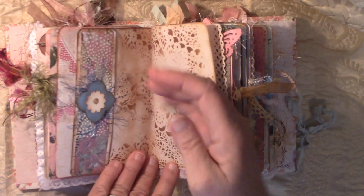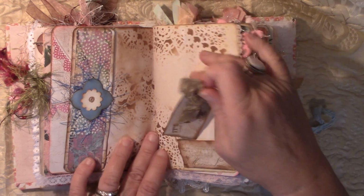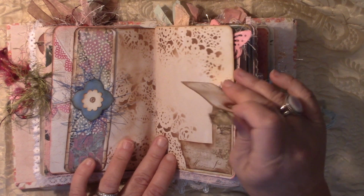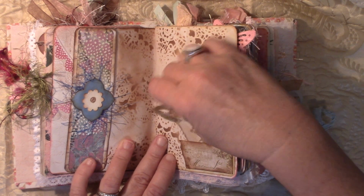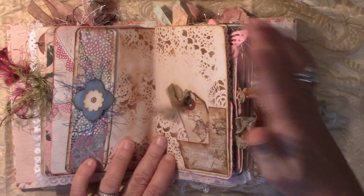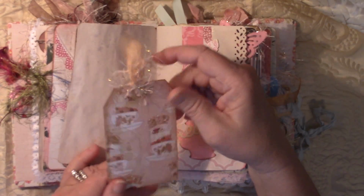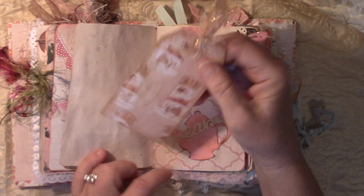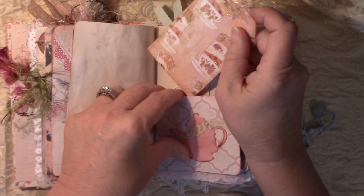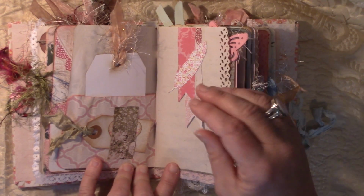This is a side pocket, and I stenciled all over this with a lace stencil. I think this is the Tim Holtz lace stencil, doily stencil, whatever, lace, I think. It's Tea Time stamp. This is another paper line that I love. I just bought it a couple months ago, but I haven't had time to do it yet, but I'm going to. It's a Tea Time line, and it's very pretty.